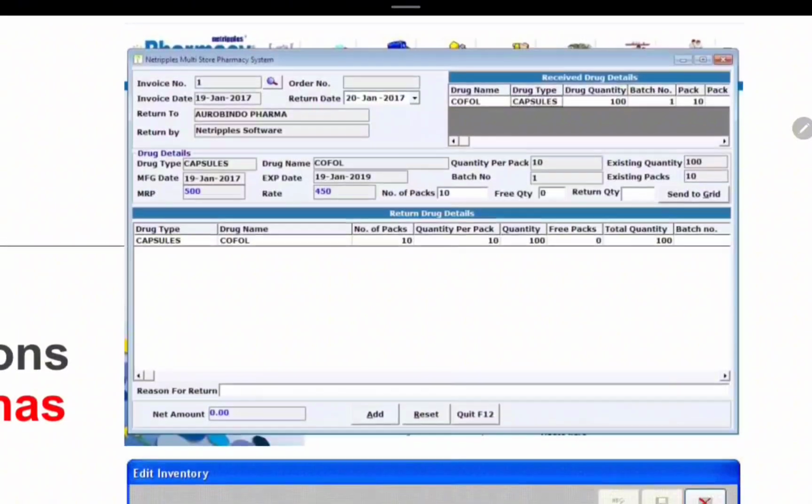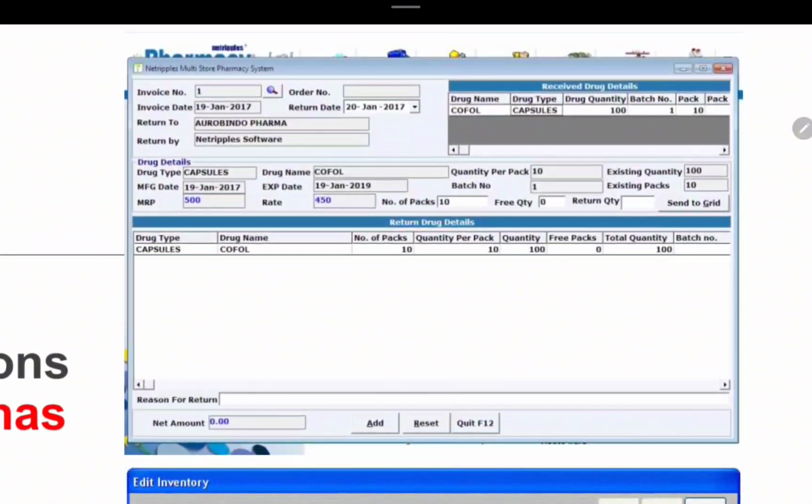So let's look at this, guys. For example, we have the multi-store pharmacy system. This is its MMS. As you can see, there are stocks that were returned. The drug name is Kofol. Number of packs, 10 packs. Quantity per pack, 10.